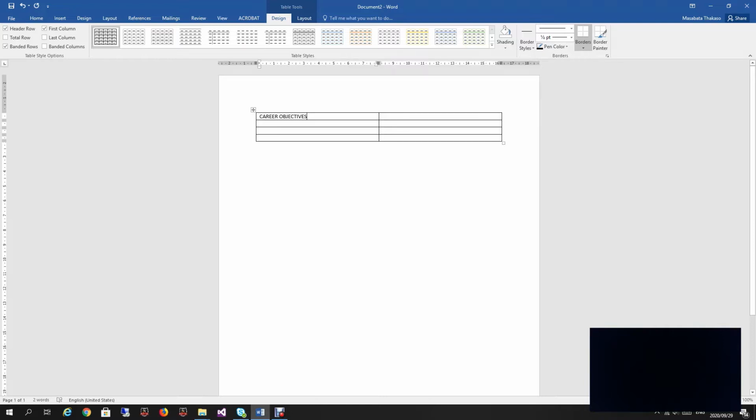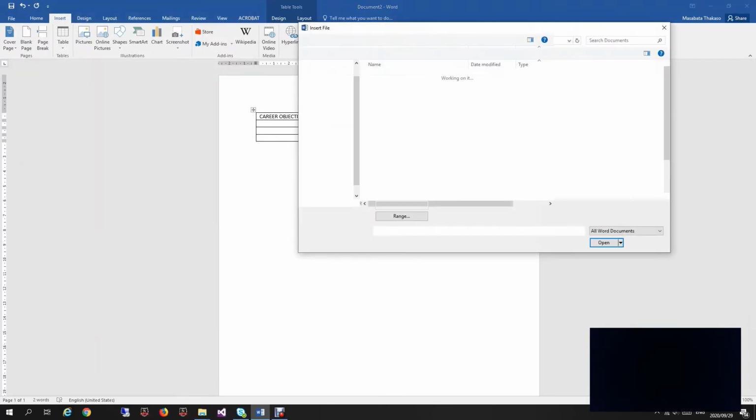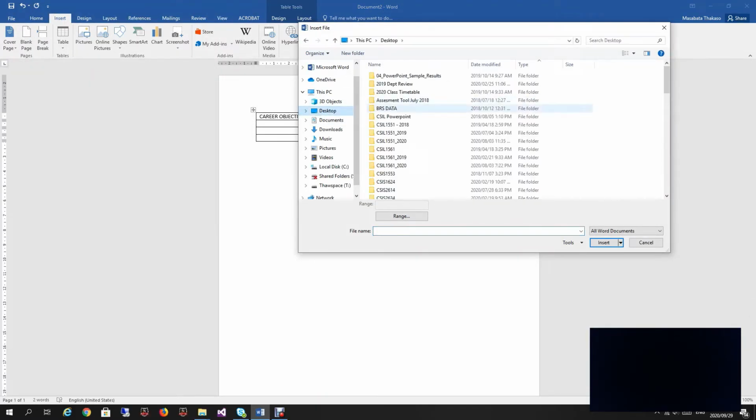So how do I move from one cell to the next? I can just click in that cell with my mouse pointer, or I can use tab on the keyboard. If I say tab, it takes me right to the next cell. The text that I want in that cell, I already typed it. I'm just going to get it as text from file. I will go to Insert. This was already done in the last lesson. On Object, say Text from File. Okay, I saved my things on desktop.